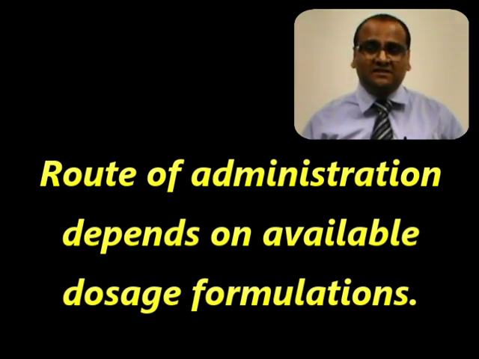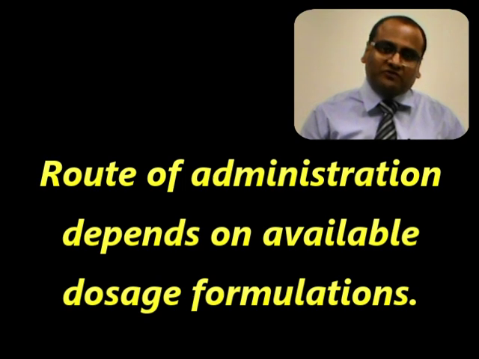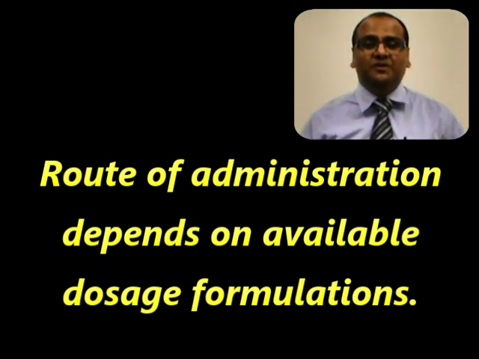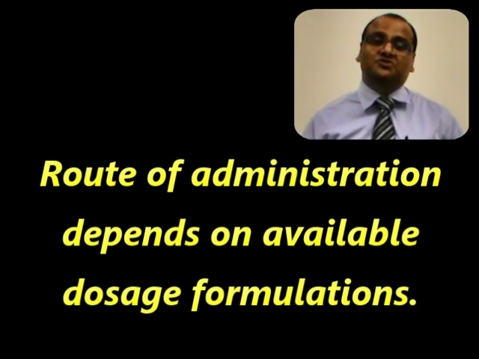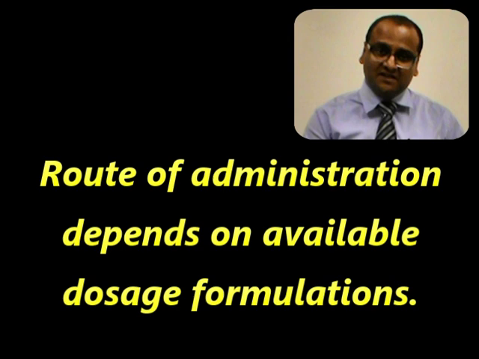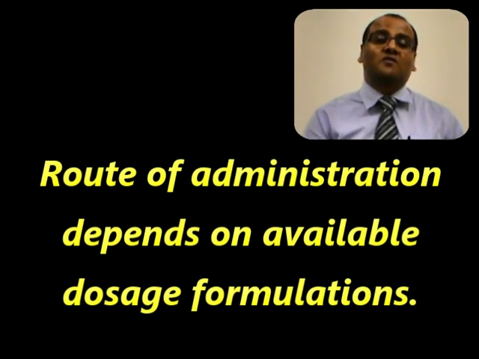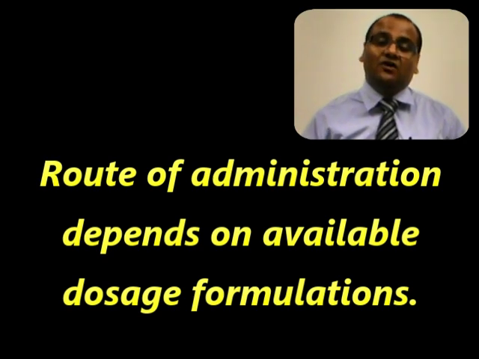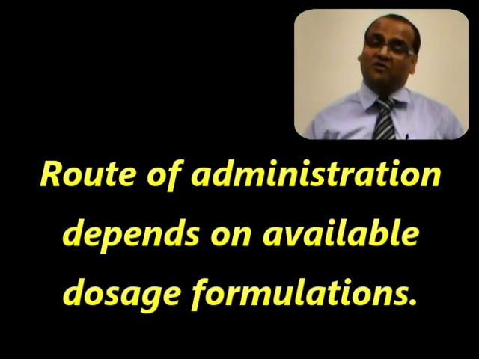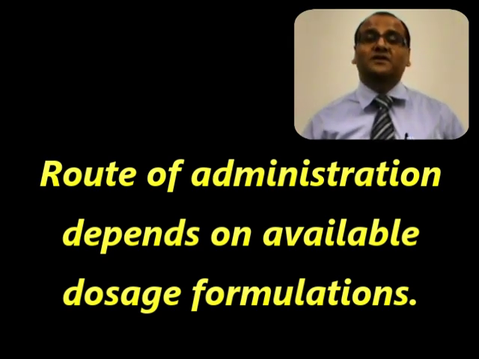So in other terms, the dosage forms of drugs have a relationship with the route of administration and vice versa. If you want to decide on a route of administration, you should know the available dosage forms. If you have the available dosage forms, you can go forward and decide on a particular route of administration depending upon the clinical scenario.